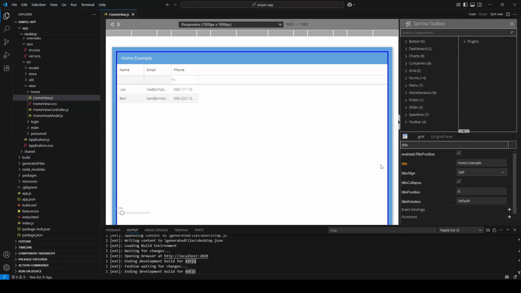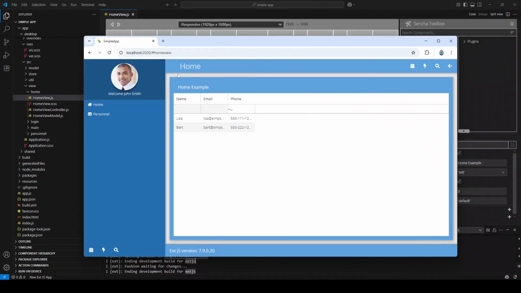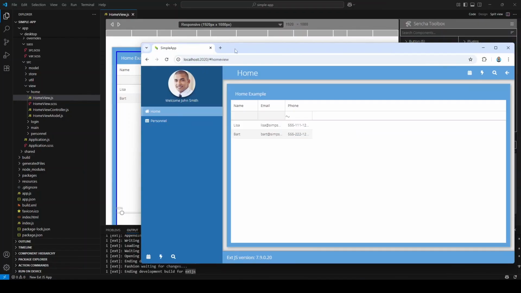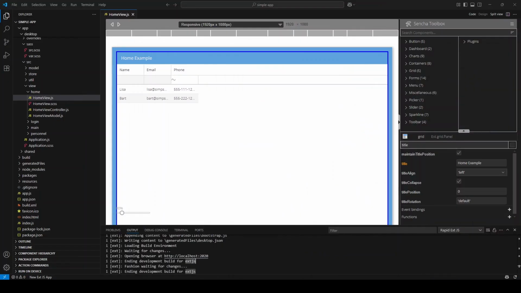And after you do that, that's going to update the view, and it's also going to update on the window that I had open. Like I said, it's just that simple.